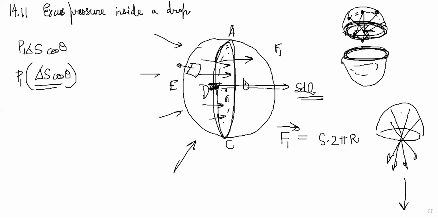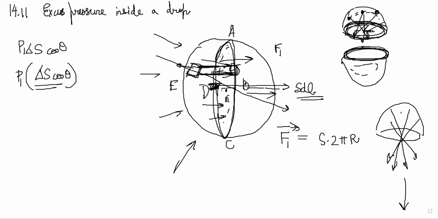If there is a tiny cross section here, what is the projection of it on the diametric plane? What is the portion of it which is perpendicular to the diametric plane, which is in the plane of the diameter, right? Basically, the projection of that area. Or if you don't want to think of that, think of just that the forces were in this direction, right? So you have to take the component like this, right?